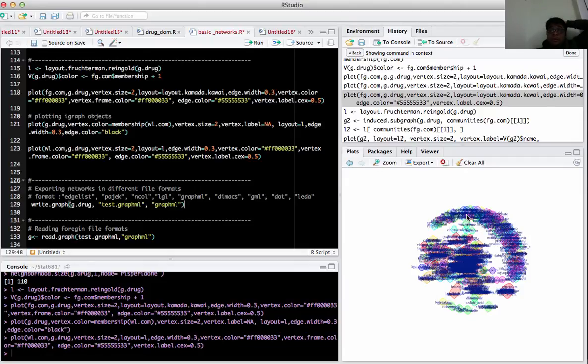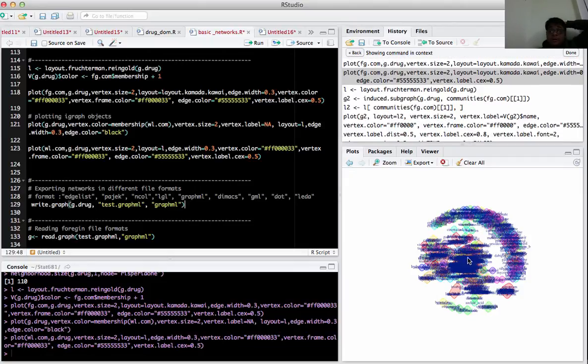You can play with it and zoom in and zoom out quite easily. So it's up to you what you want to use, but for this course we will be mostly using R. If you want to play with the other tools, you can go ahead and save the file and play with that.